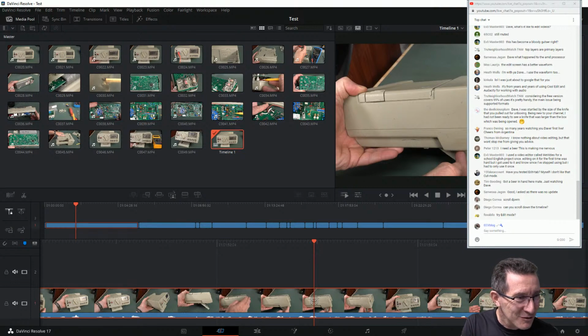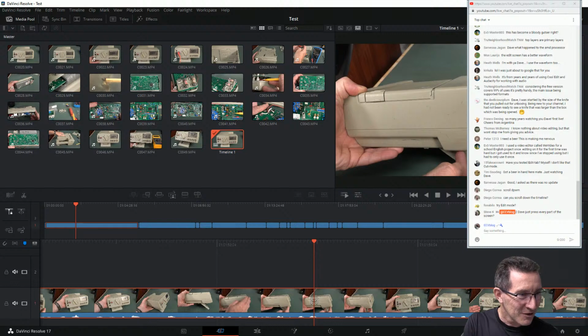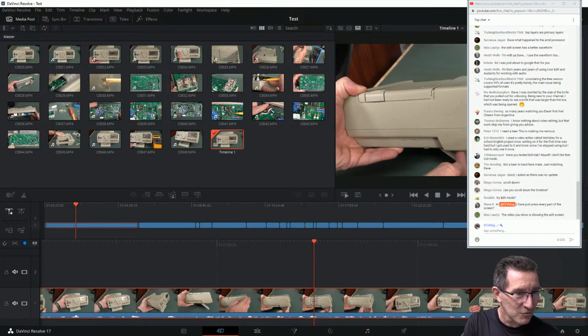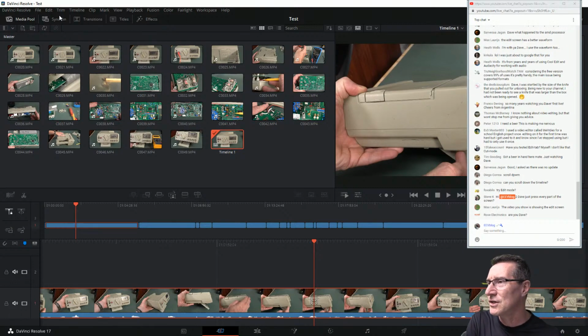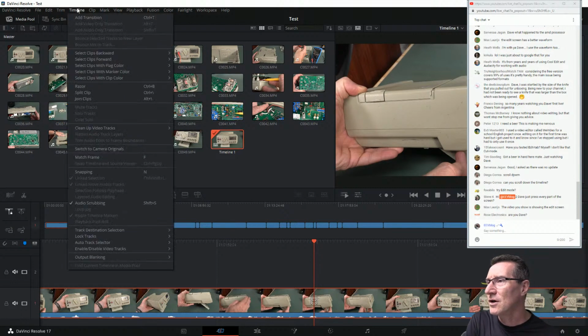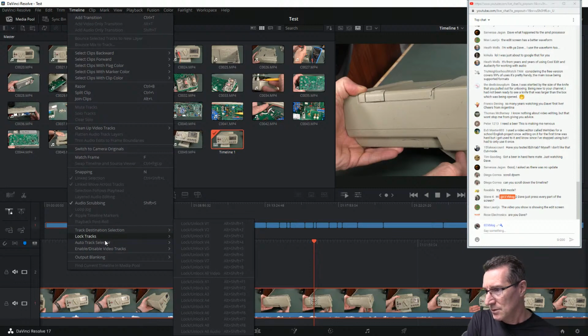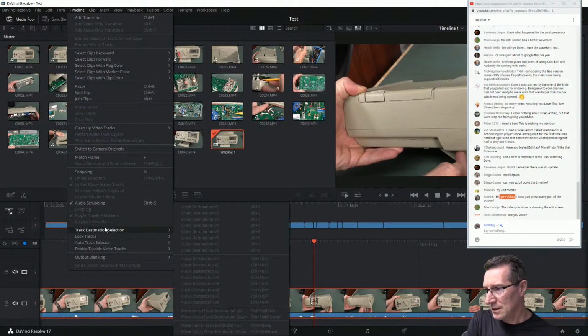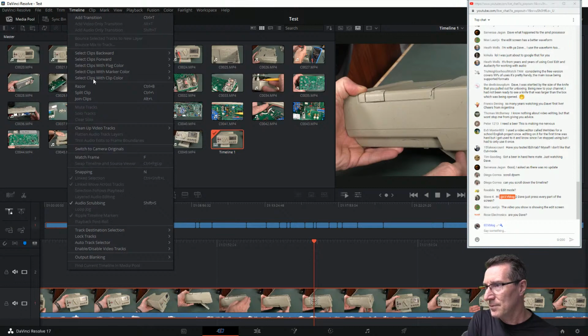This does not work in the newest version of Resolve 16. The icon he clicks on the video opens a window for your video, and click on that. Now in the window that opens, the top line of text should say Timeline View Options. You have 3 icons. Timeline View Options. Or maybe version 17 changed again. Timeline View Options. Timeline. Select clips, razor, join clips, clean up video clips, snap in, audio scrubbing, ripple, timeline markers. Audio track selector. Track selector. There doesn't seem to be an audio display in there.